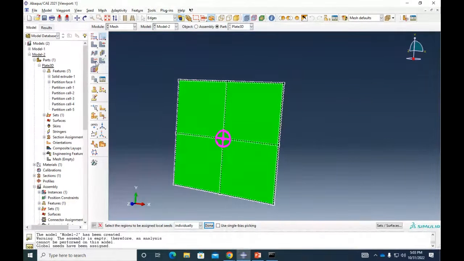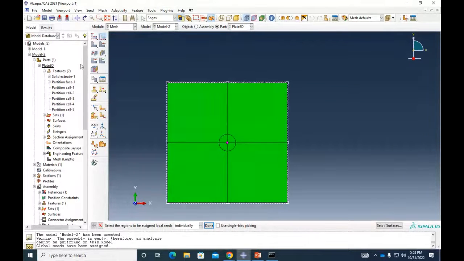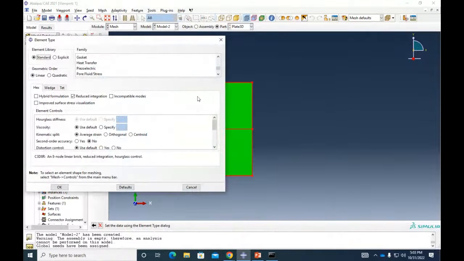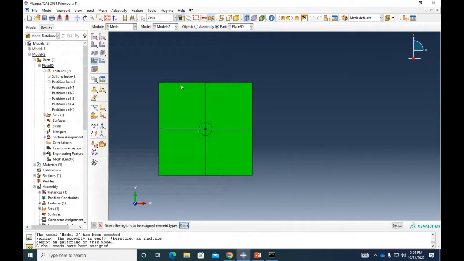Let's now go to S4R, this menu here. The only thing that you have to check in here is that the element type is 3D, all right? That's the only thing. Don't mess with all of those things for now. What Abaqus gives you by default is supposed to be fine. And let's mesh it. Let's see what kind of mesh we're going to get.